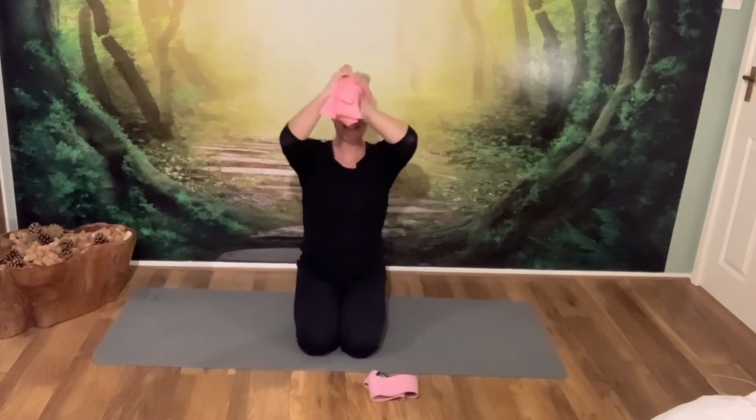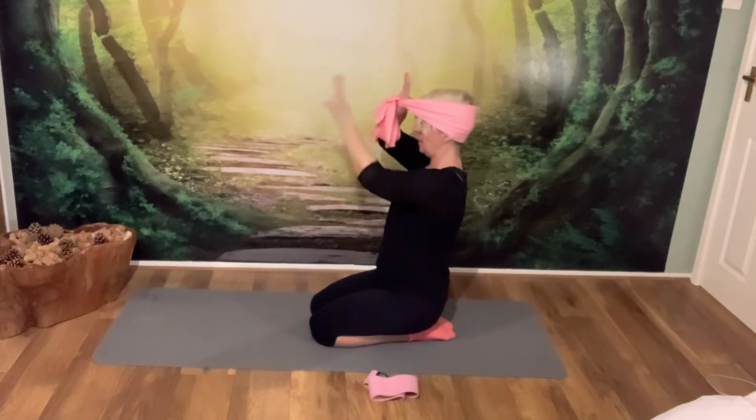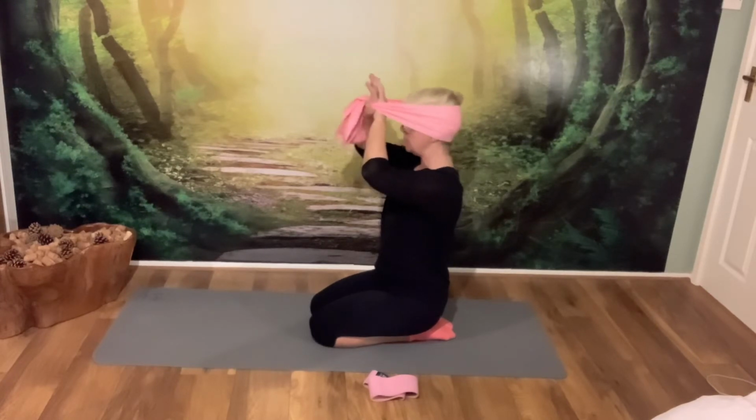Place your hands in the front, palms forward. This is a very small movement and it's not a movement of your elbow. So we're just going to put slight tension into the band and hold it. Tuck the chin. And exhale, tuck. Not forcing the head back, just tucking the chin. Shortening the muscles in the front of the neck.